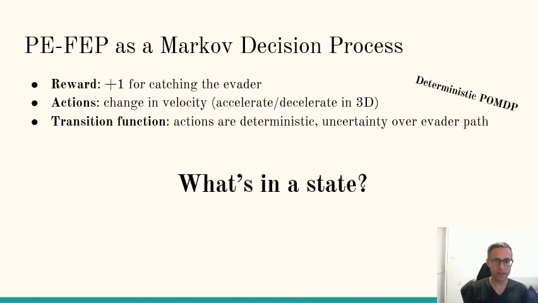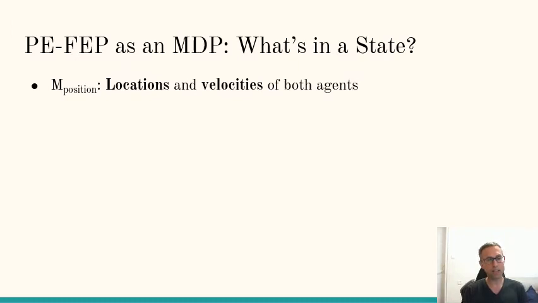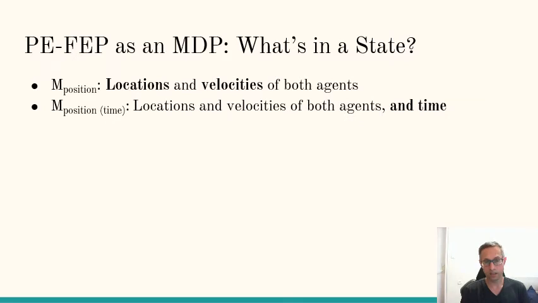So we have reward and action and transition function. But what is the state? Here things can become interesting. One way to model the state is to look at the location and velocity of both agents. This makes sense sometimes, but it doesn't look at the time dimension. And really, the pursuer agent might act differently at different points in time, even if they have exactly the same location and velocities. So we can add time to the mix and include in the state location, velocity, and time.